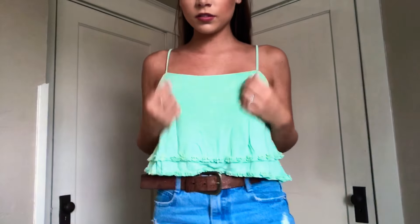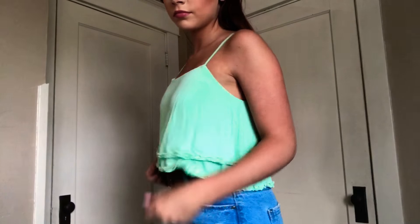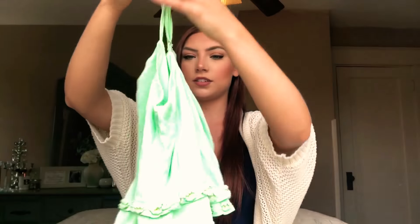I got this next thing when it was my 18th birthday, so a while ago, and I just recently found it in my closet. I don't know why I haven't worn it — it's so cute and I only wore it a few times and then I guess I forgot about it. It's super wrinkled right now, but it's this super cute little crop top. It's like a minty green color and it has little flower details at the bottom. It's so cute and super comfy, great with anything high-waisted. Going to be wearing that a lot this spring and summer.